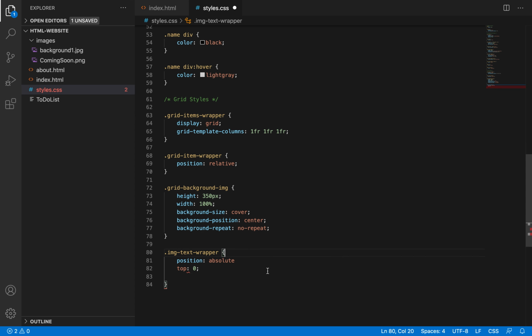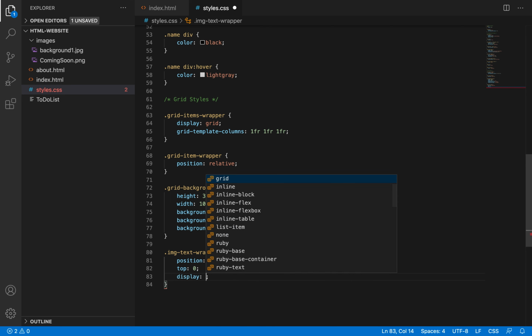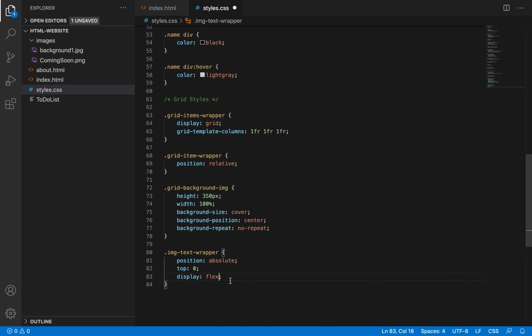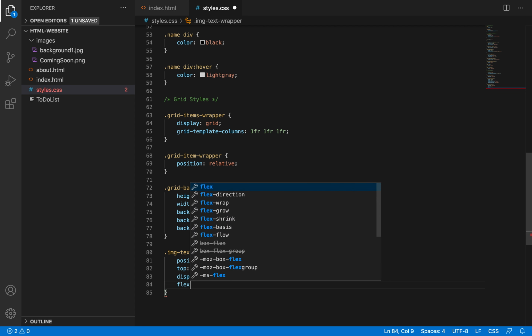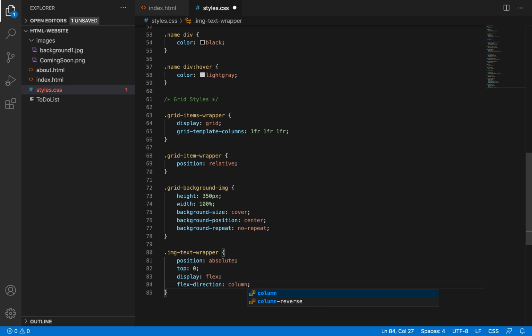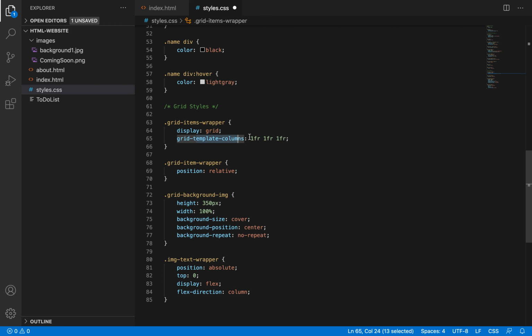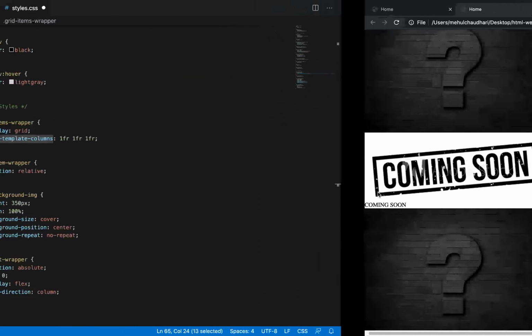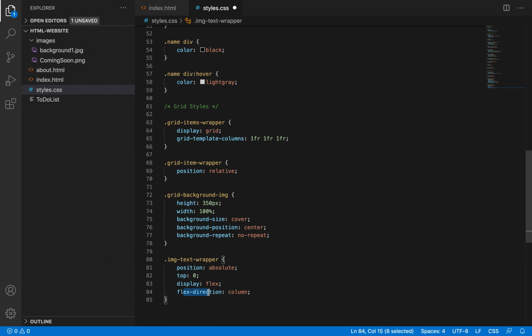I forgot the semicolon here, so that was the error that was showing up. That's why this was in blue. So make sure you always have your semicolons at the end right here. And then we're gonna be adding a flexbox display here, just as we did in the beginning when we created our navigation bar. And then we're gonna say flex direction, a column. What this is saying is, if we go right here, we said that we had template columns, which is, we have 3 columns right here. And this is saying to have our flexbox recognize that these are in columns.